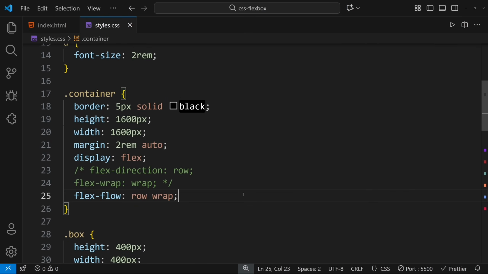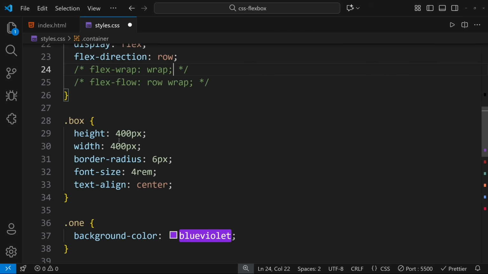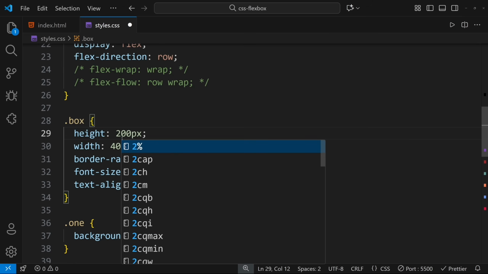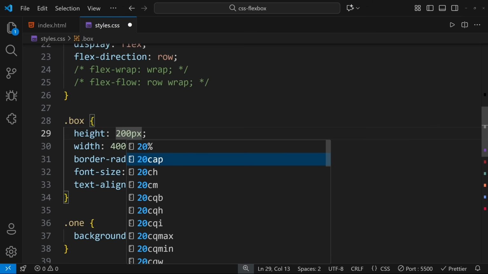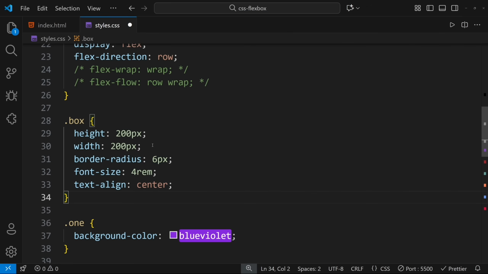All right, now we will learn about the justify content CSS property. Before doing so, I'll comment out the flex flow, uncomment that and only comment out the flex wrap, and we have these ones. Let me decrease the height and the width. We have 200 pixels of height and width.